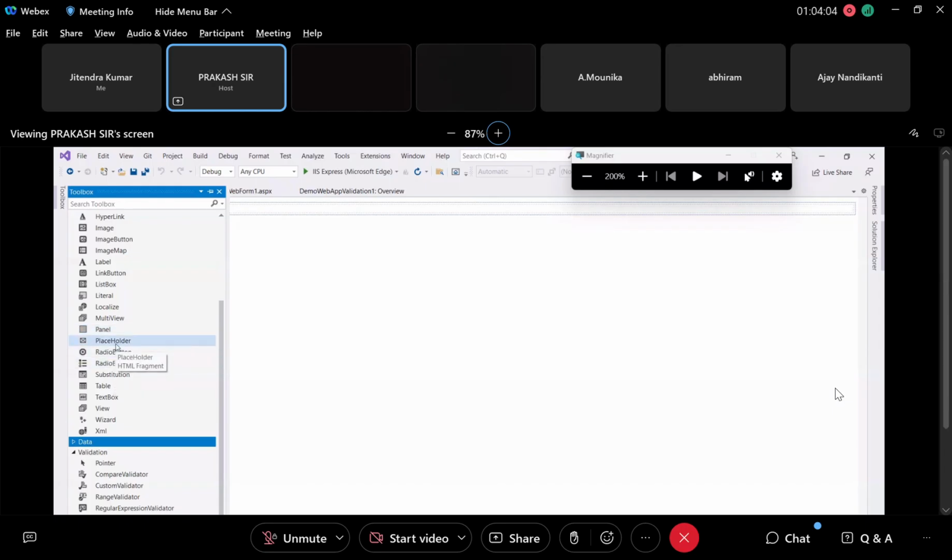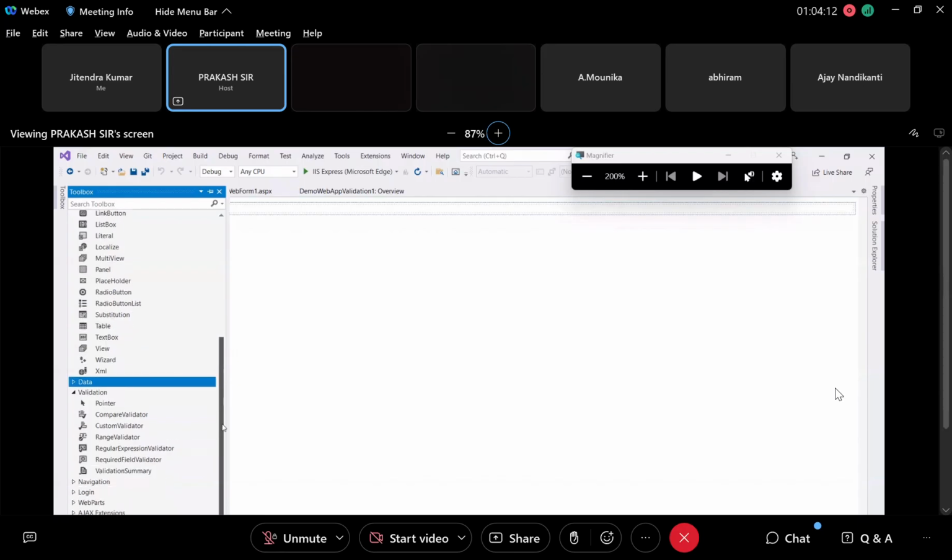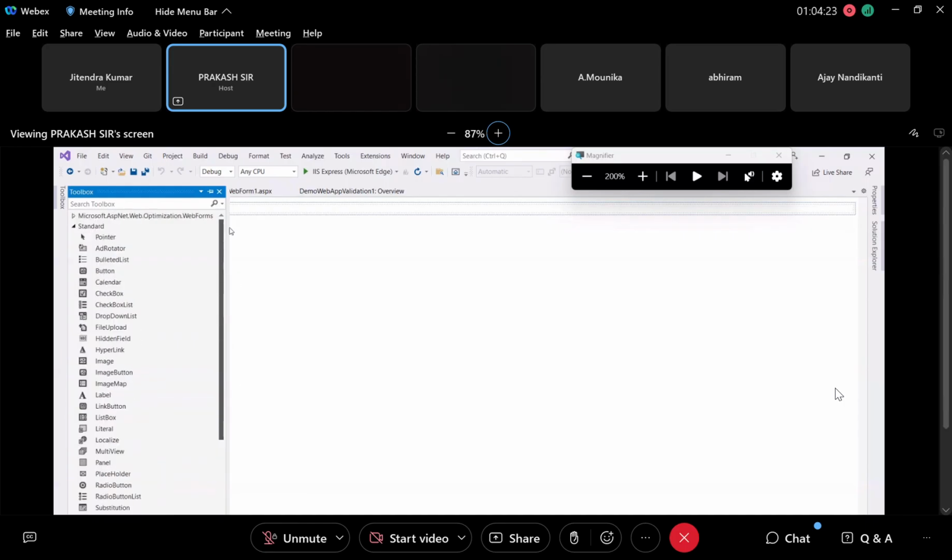It's a HTML placeholder. Radio button done. Radio button list is done. Substitution not required. Table, we are using actually table. Text box done. Okay. View, wizard, XML. So these are all not much important, but XML we have to use it. We'll create an XML file and we'll try to use it in ad rotator. Okay.